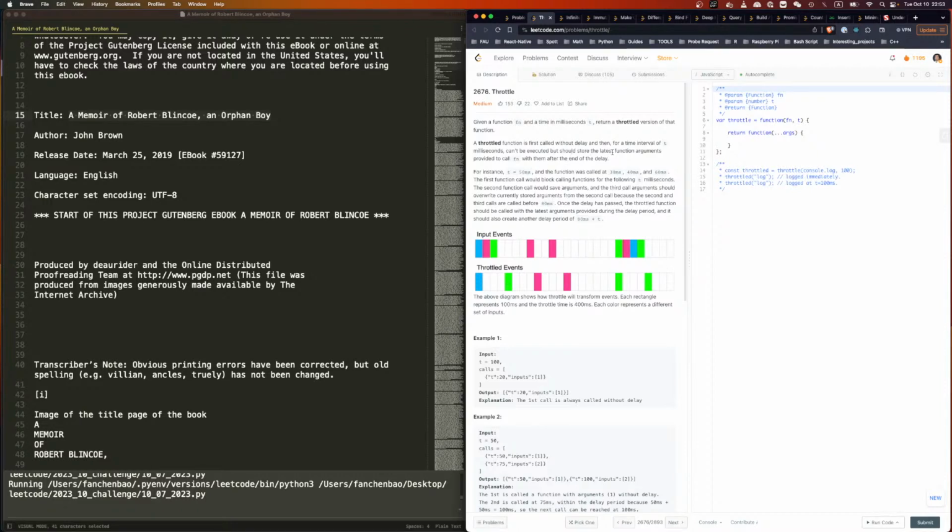But should store the latest function arguments provided to call function with them after the end of the delay. So do we call it? We do. We just delay the call until that time. And then once we hit it, we'll call it. And then we'll hit a delay again.